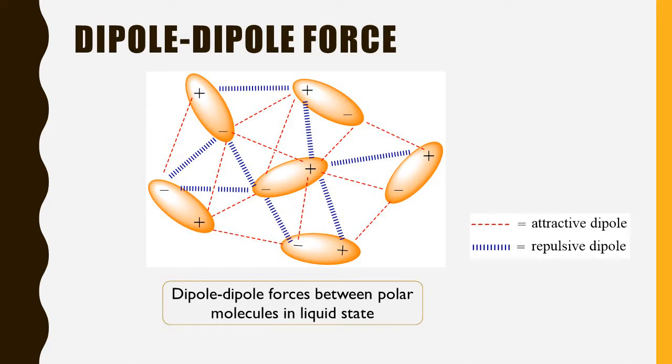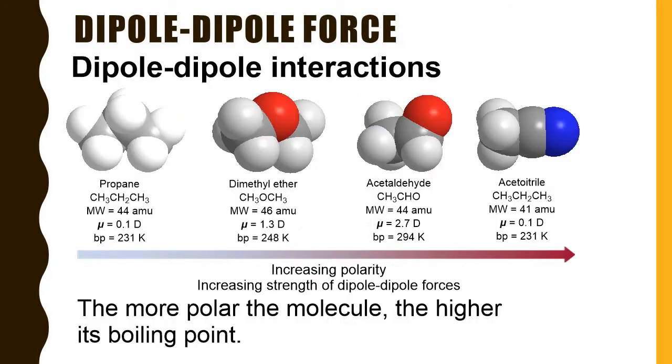Dipole-dipole forces occur between polar molecules because polar molecules have a permanent dipole moment. Polar molecules have separated centers of positive and negative charge. Because opposite charges attract, polar molecules tend to line up so that the positive charge of one molecule is near the negative charge of another molecule. In the liquid state, molecules move freely, so the alignment is not perfect. Nevertheless, there is still a net attraction between polar molecules, as illustrated in the figure. This kind of molecular attractive force is called dipole-dipole forces.